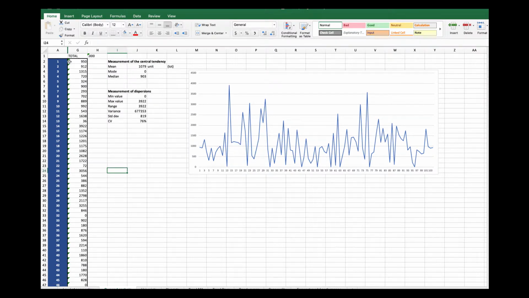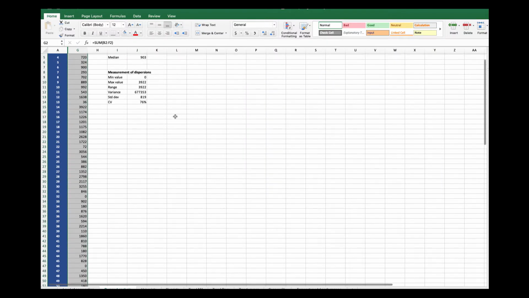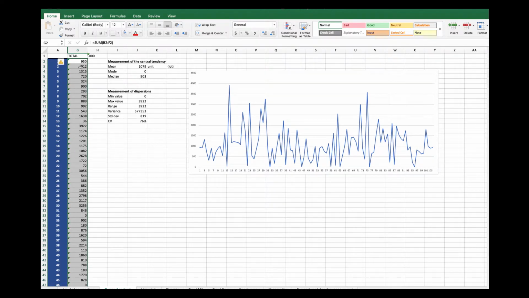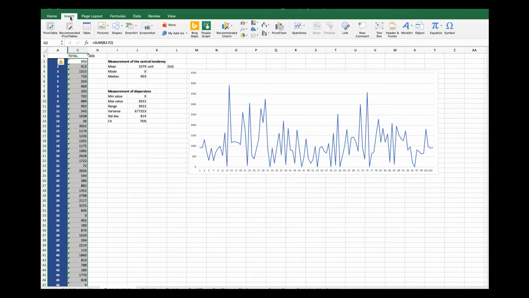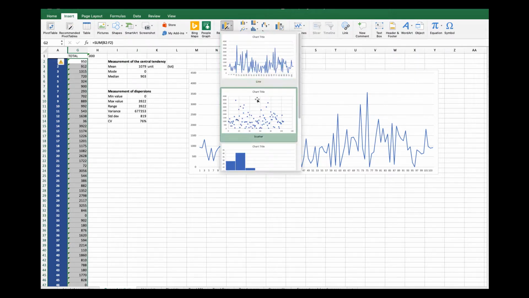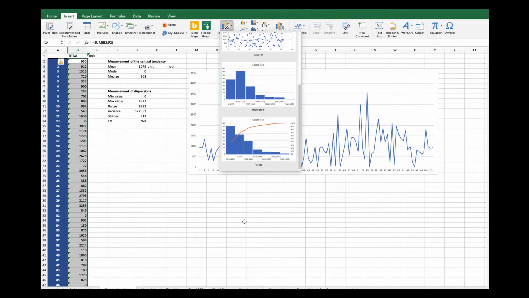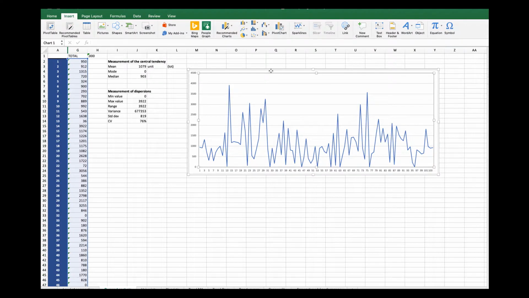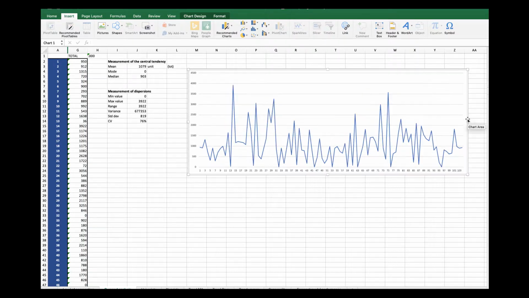So this is the series, and the first thing that we do is to realize a graph, so to plot the data. To do that, again, you just highlight the data, you do insert, and Excel already recommends a chart that you can use to display the data. And that's the result. So you can see that the trend is quite unstable. You see that there is a very clear discontinuity in the data representation, which of course will give you some thoughts about it. But then you have to calculate the different statistics.